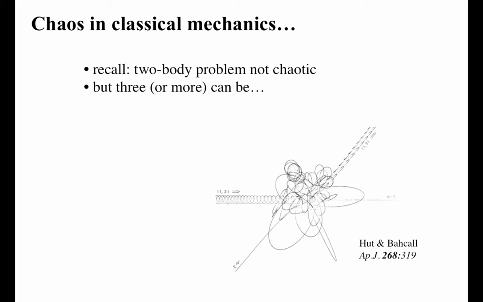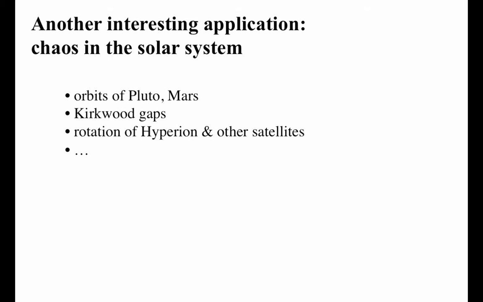How many bodies are there in the solar system? Certainly more than 2, and there's lots of chaos. I'm only going to talk about a few examples. Again, there are a lot more, all of which you are now fully equipped to look up and understand. People have been interested in the movements of the planets and stars for a very long time. Starting several thousand years ago, they even built special-purpose computers to simulate those orbits.